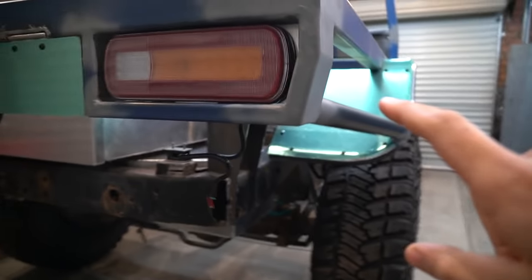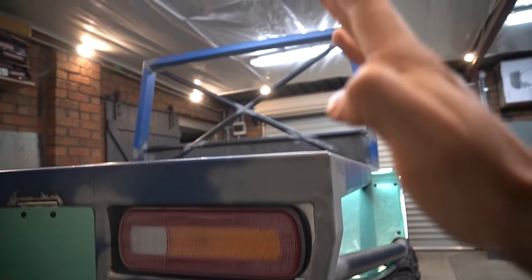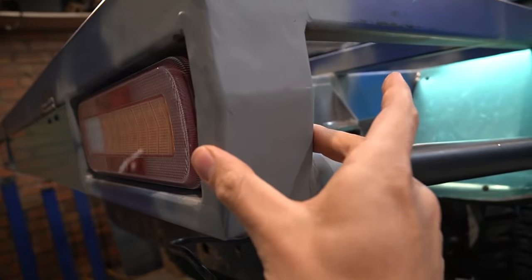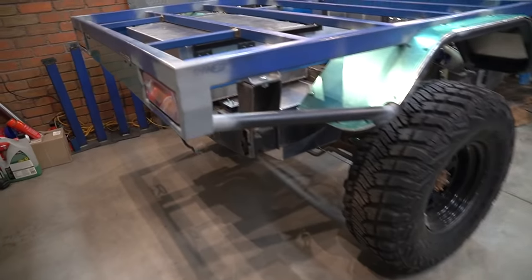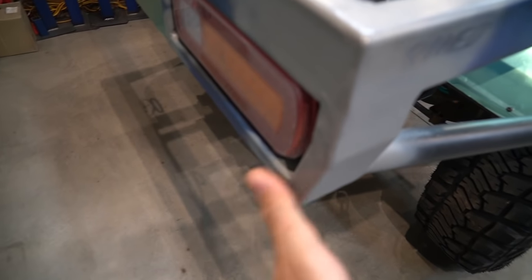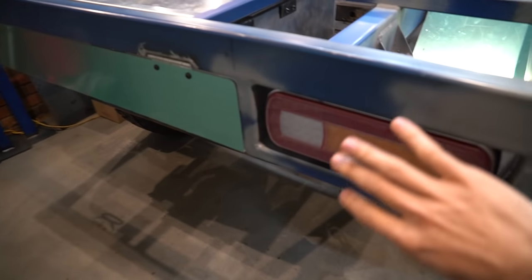Talking about the design, you can see I've got an angle here. This is to complement the actual roll hoop. It's supposed to be the opposite. So the roll hoop goes that way, this one goes that way. And it's also got a nice wide bar to complement the roll hoop as well. So if we're standing back, you can hopefully tell. And then I've got a 32 NB bar running back to the guard. So it's nice and triangulated, nice and strong. So this is actually quite a structural member. This is pretty likely to get knocked around on the track. So that's why I've done what I've done. And it is quite a solid piece.